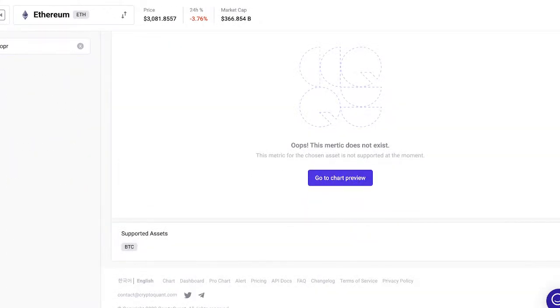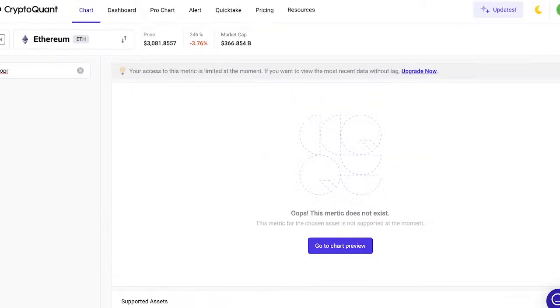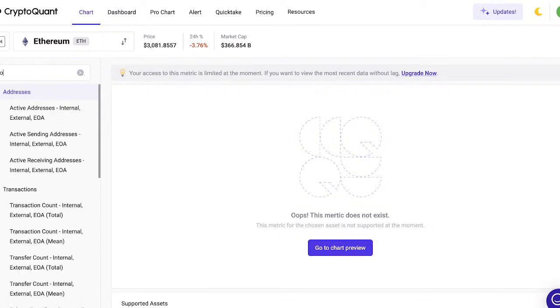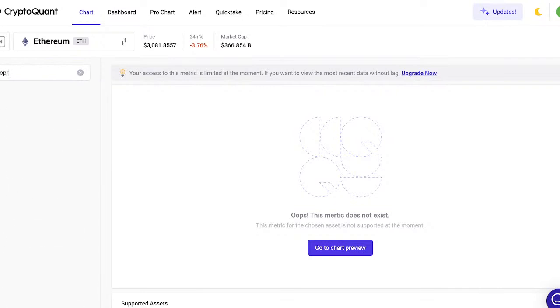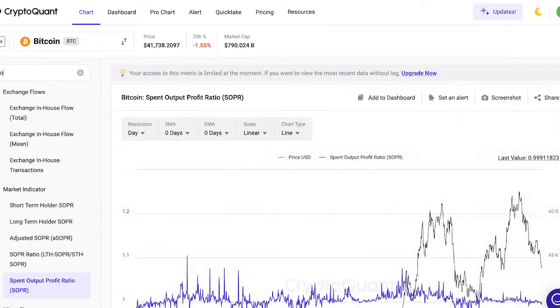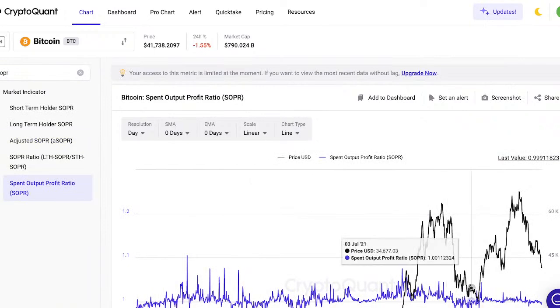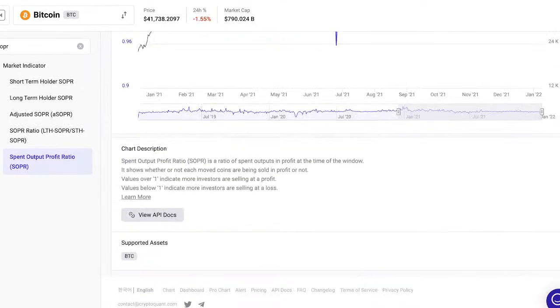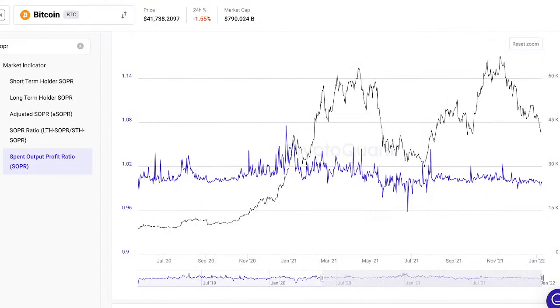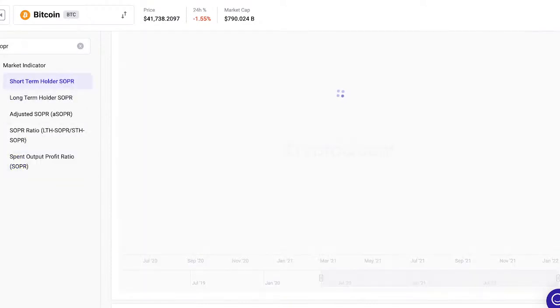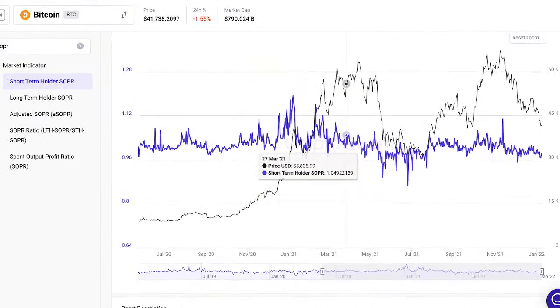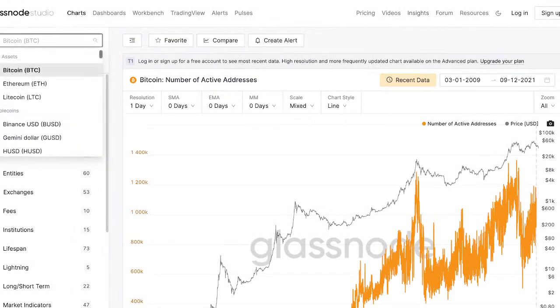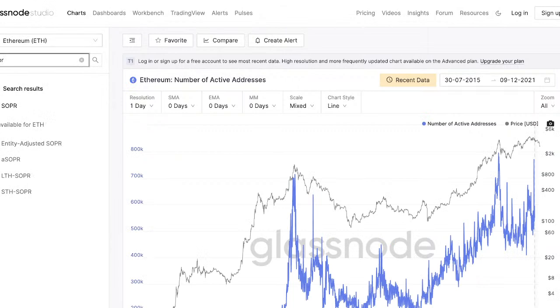SOPR. So if we look at the SOPR, we do not have an Ethereum SOPR on CryptoQuant, so that is unfortunate. I will show you the Bitcoin SOPR, which is still very important for the price action of Ethereum as well. But what you can see right here is that if we zoom out a little bit further, right here, sorry guys, I really wanted to take a look at the SOPR with all of you, and I think it is an important metric to look at.